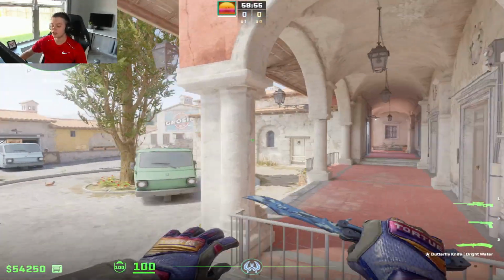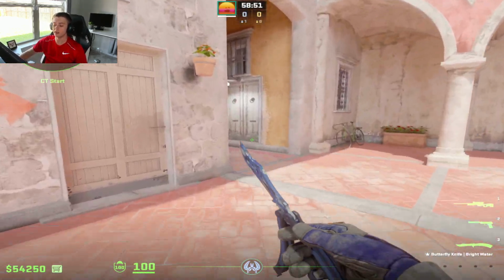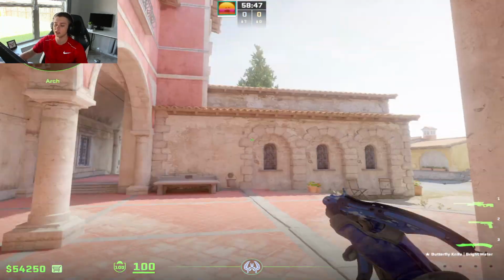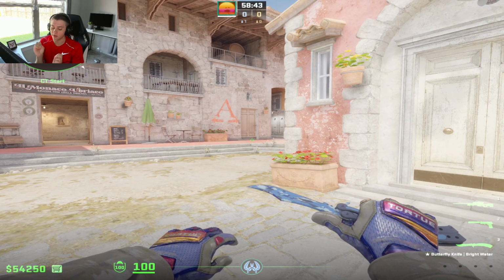Okay, let's go ahead and talk about opping on Inferno. Now, like I said earlier, it's going to be very good for those of you that like close range fights, but the first thing I'm actually going to show you is a standard pick that you can go for on this map when you know that the T side doesn't have enough money for an op.